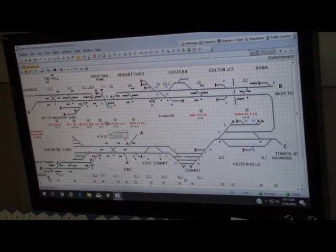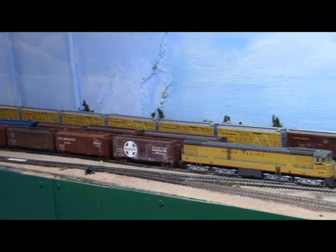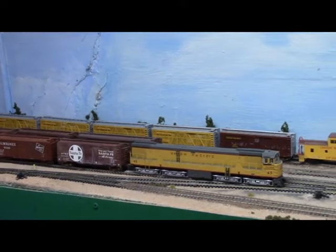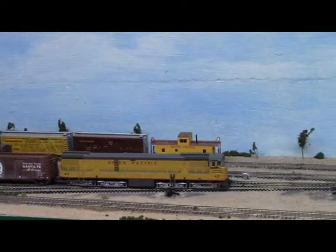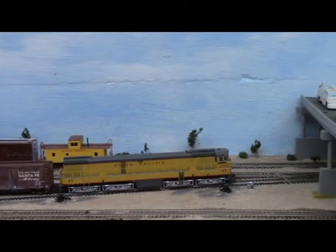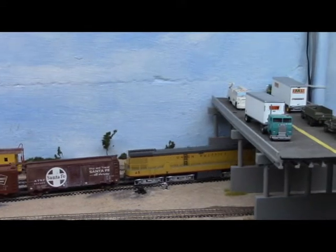Now we're going to take a look at some trains running around the layout. Okay, Mike, what are we looking at here? We are looking at a UP train coming out of the City of Industry, and Chris has got his waybills with him around his neck, and he's ready to drop them off on the next train destination, which would be over at San Bernardino. Okay, so let's get around the yards here, Chris. All right, we're going to come out slowly, and I've already got clearance from dispatch to hit the main line.